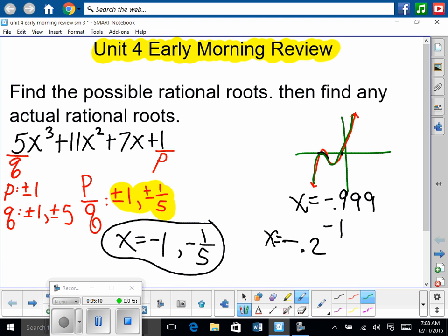So if you wrote this, I would give you the correct answers, if you said -1 with a multiplicity of 2, because it bounced, didn't go up and over. If it crossed up and back down, that wouldn't count. So with a multiplicity of 2, I'd give you bonus, which couldn't hurt. You're going to see one on the test that might bounce. Does that make sense, everybody?